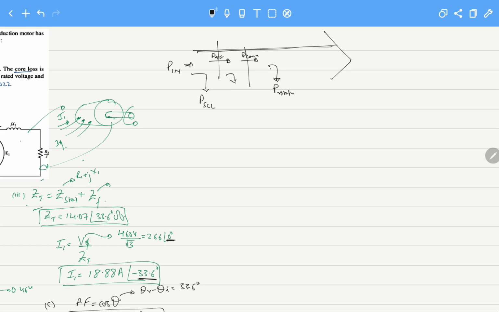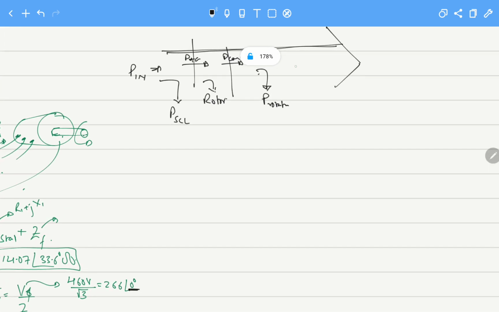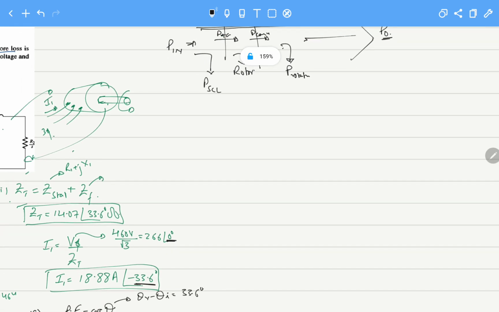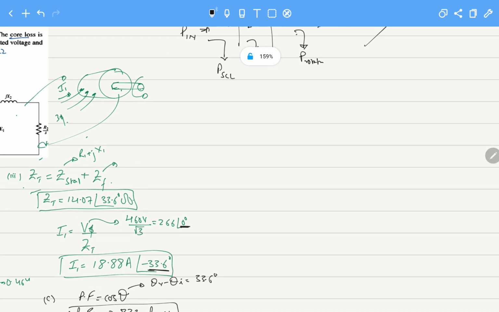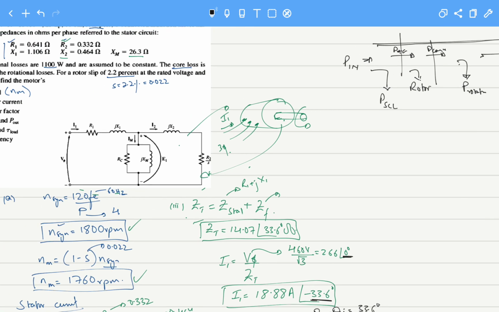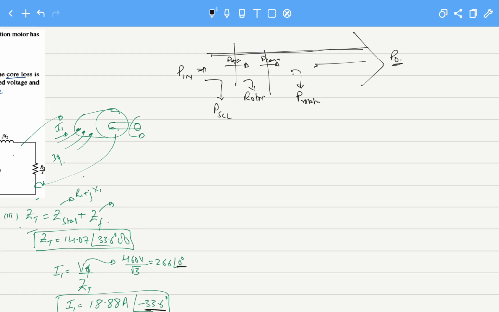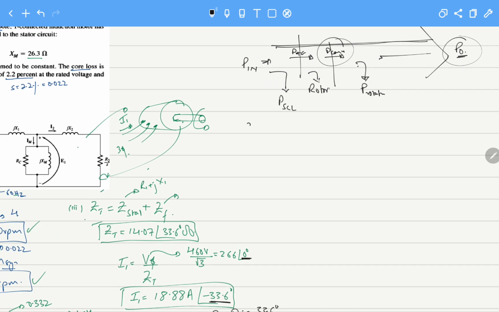Now rotor losses and rotational losses are different. Rotor losses we calculate with the help of the formula containing slip. We are compensating for that one. Rotational losses are the mechanical losses, and after we subtract these, we will have P out. So they actually required the converted power, and this power is required in this part. So let's start solving this.